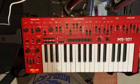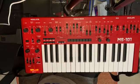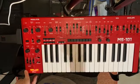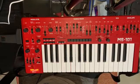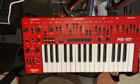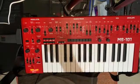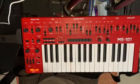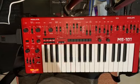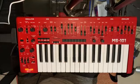Now, I have some issues with this. Not that I play keyboards live, but I imagine that if anybody wants to do this, there are a couple of problems. The original SH-101 had the option for battery power. This doesn't have that. As we found out last week in my glorious unboxing video, the power adapter was just an EU power adapter. And as you can tell, we have fixed that. So the original had battery power. This doesn't. There is no battery power. Forget it. So that makes using this in a live situation just a little more tricky, because you're going to have a power supply connected to your synth.